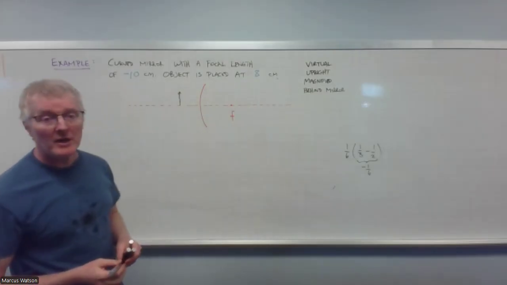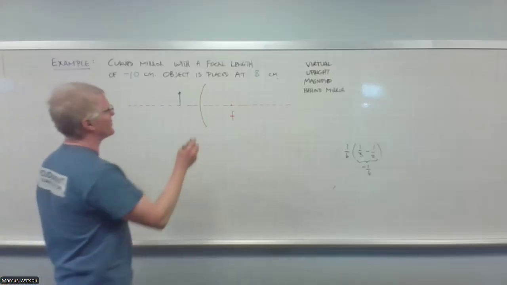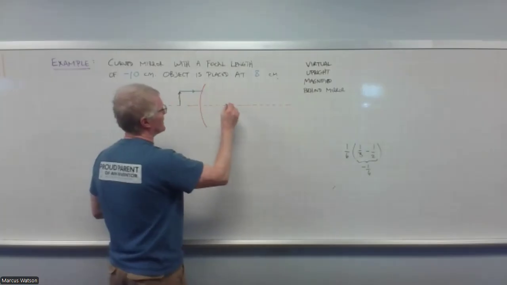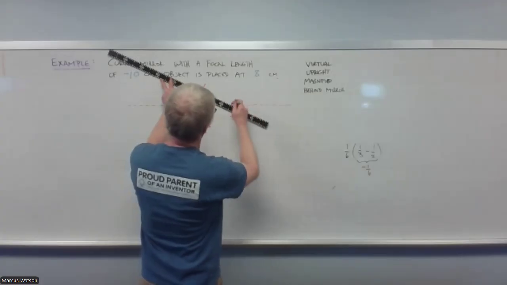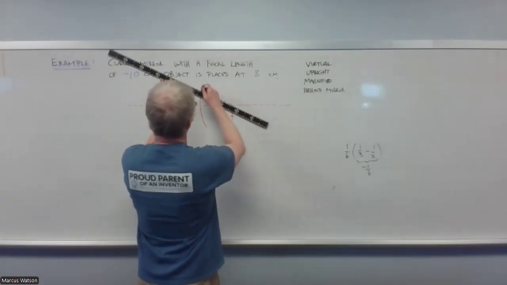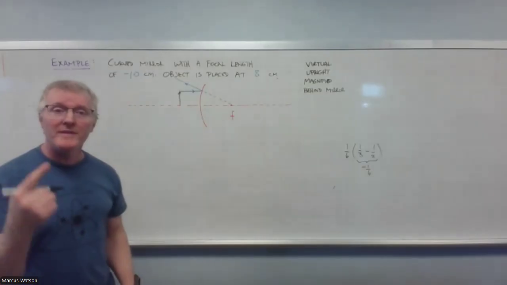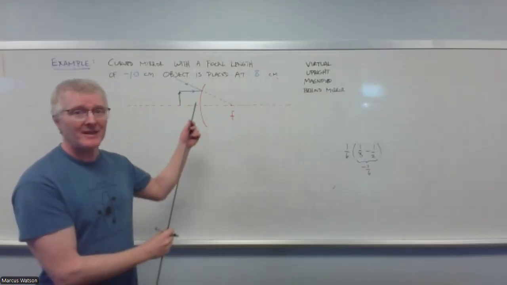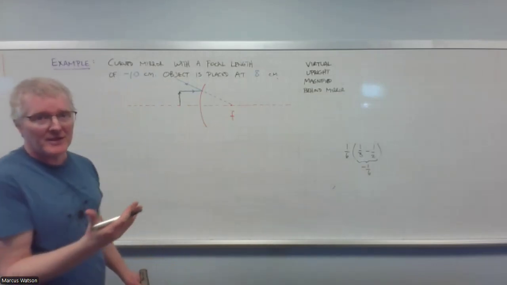Okay, object is right here, and we're going to do the two rays again and see what they bring us. Okay, ray number 1. And it comes away as if it left through the focal point, like so. There's ray 1. With the dashed line, I already have a very good understanding of where I expect the image to be. It's got to be within this little triangle right here, right? That's the boundaries of ray 1. It's not going to be outside of that.